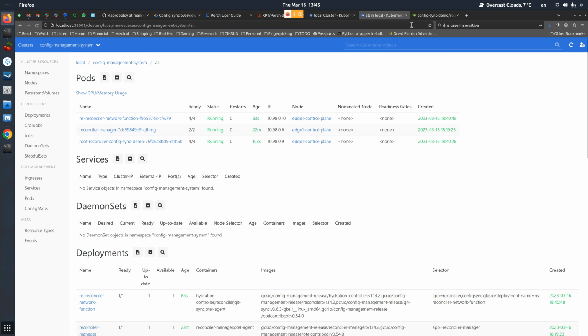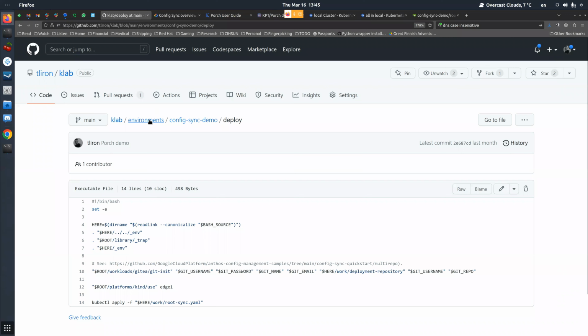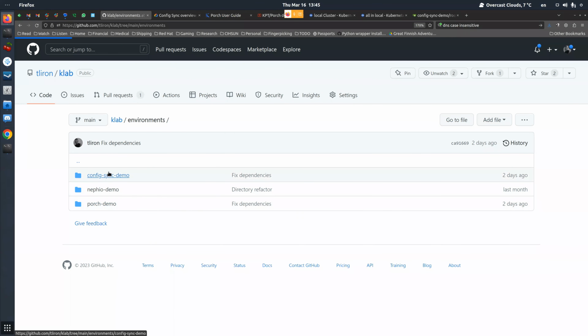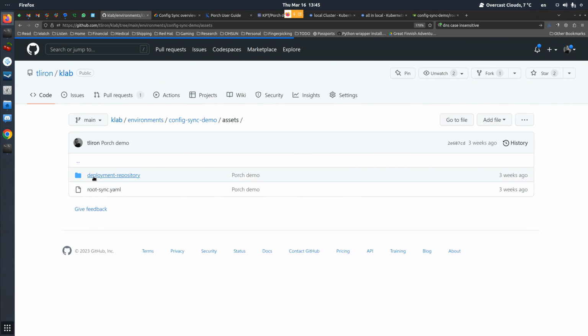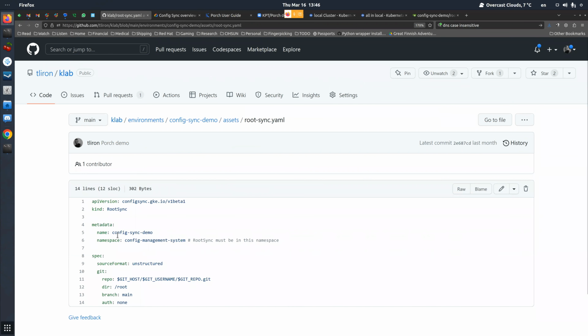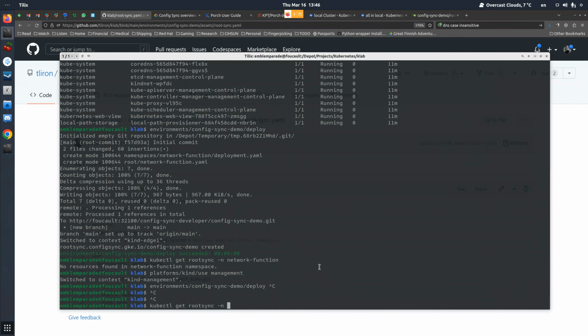Oh yeah, there was another important thing to point out. I know there's just so many little details, but the root sync has to live in the config management system namespace because it doesn't by default search in other namespaces, so it searches in its own. So this is why here I have to go to config, wait, what is it?